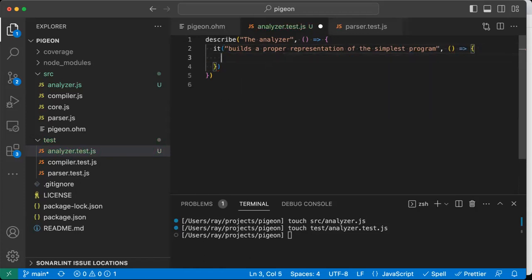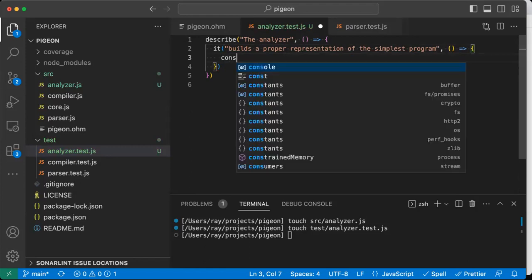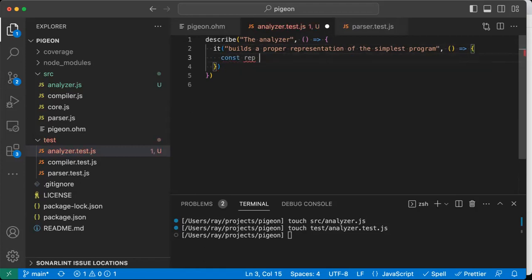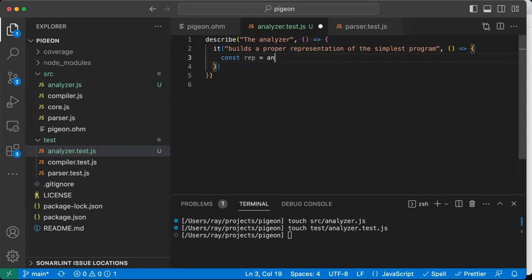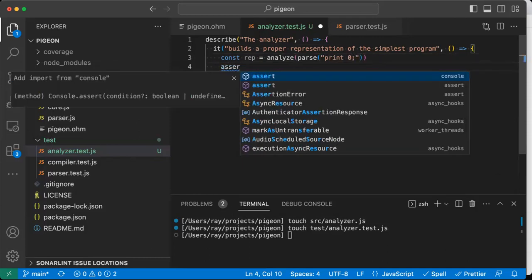So let's get a representation. What do we call it? An IR, a representation, an abstract syntax tree. I'll just call it a representation, and we'll analyze. If we call analyze on the parse of some program like print 0 semicolon, we should assert.